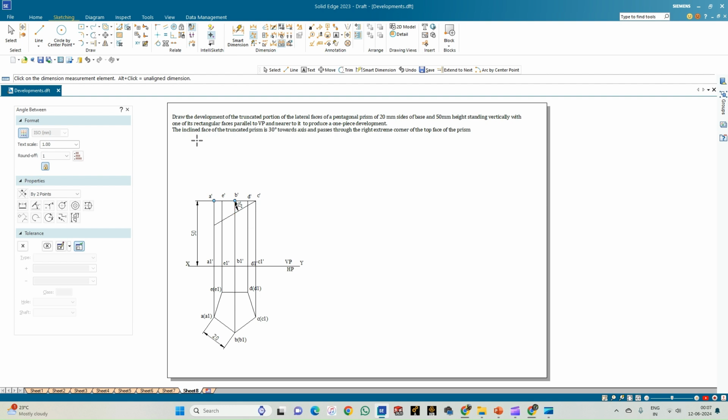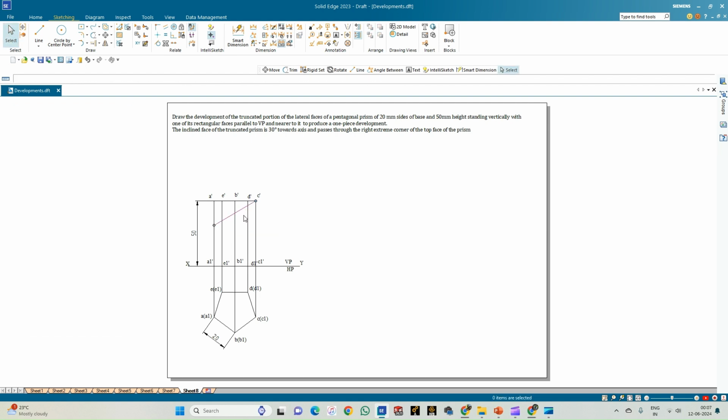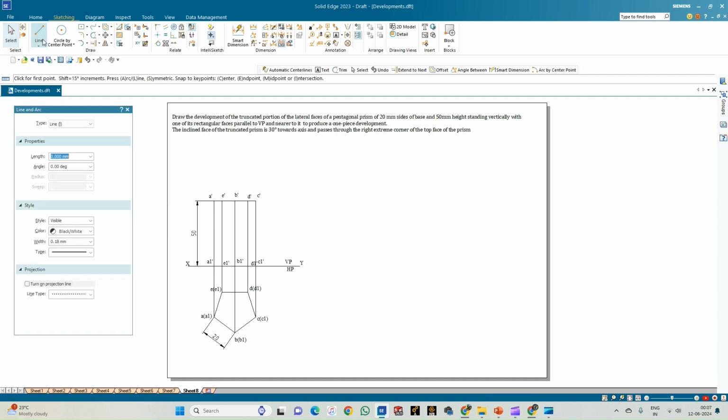In the question, it tells that the inclined face of the truncated prism is 30 degrees towards the axis. So from here, what we can do is we can just reconsider constructing the cutting plane. So we'll simply randomly draw a line first.